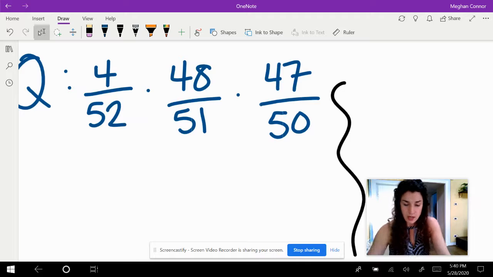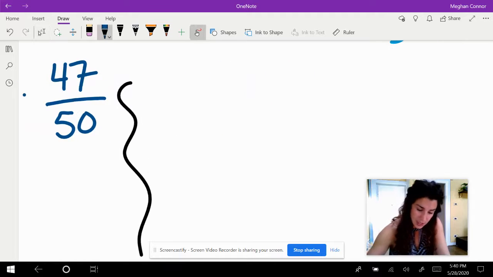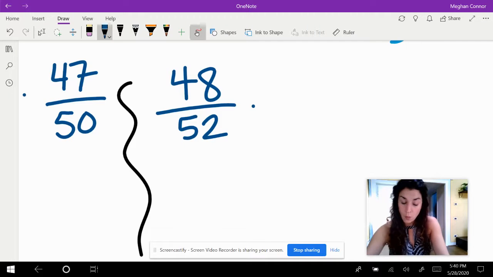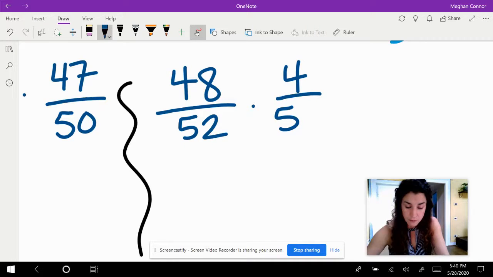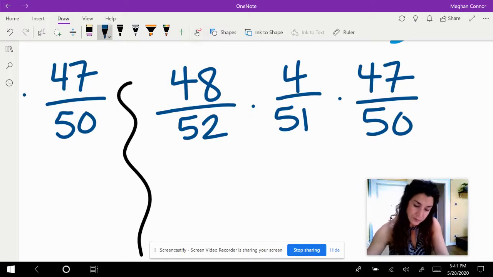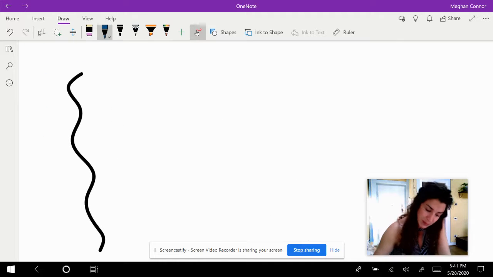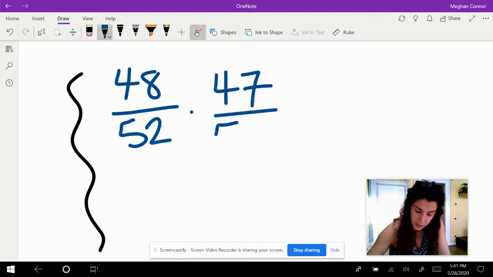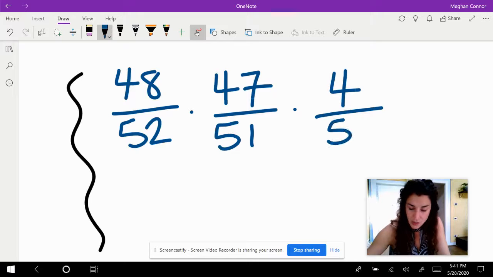I said, okay, well, let's see what's going on because I've noticed that it's all multiplication. And if I multiply these in any order, it shouldn't matter. And that was my hypothesis, and I changed it, and I said, okay, well, what if the first one is not a queen? Well, that would be 48 out of 52. But what if the second one was a queen? Well, that would be 4 out of 51. And then the last one was not a queen. That would be 47 out of 50. And then I went to the last probability, and I said, okay, the first one was not a queen. The second one was not a queen, but the last one was a queen.